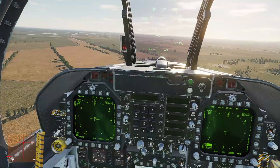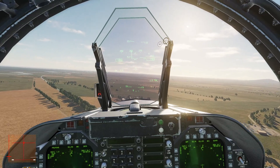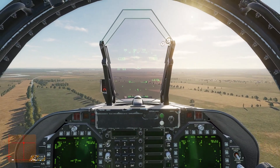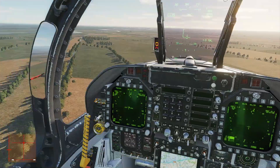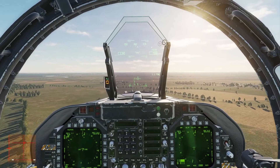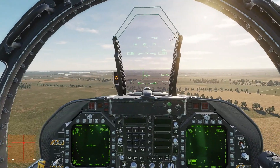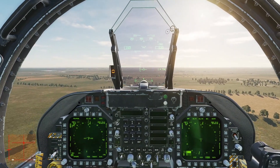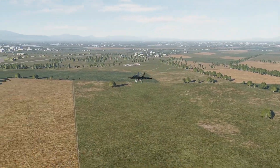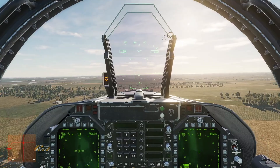That's gear travelling, flap travelling. Hold the velocity vector on there - remember it's going to balloon. Check your downwind spacing, pretty good, about 265, hold it at 800 feet. As it comes to 170 knots the velocity vector will drop - I'm going to go from 800 to 600 feet. Start trimming back and building a bit of power in. Holding it there, that's nice. Looking for 600 feet. Three greens indicating, full flap indicating. The weird thing about the Hornet - it's got a massive wing. As I turn in I'm going to shed a whole load of lift, so I'll have to put some power on as I turn in.